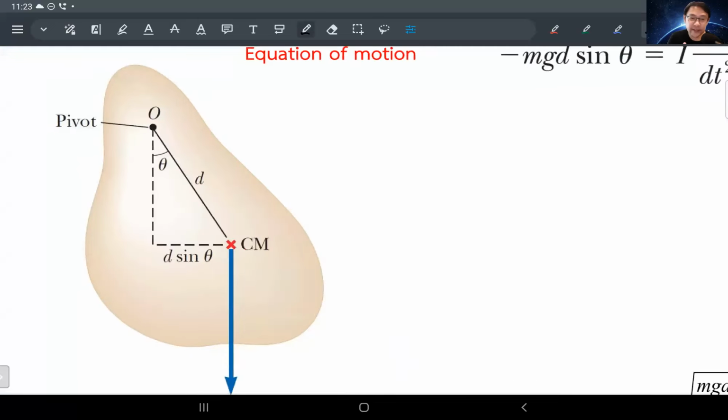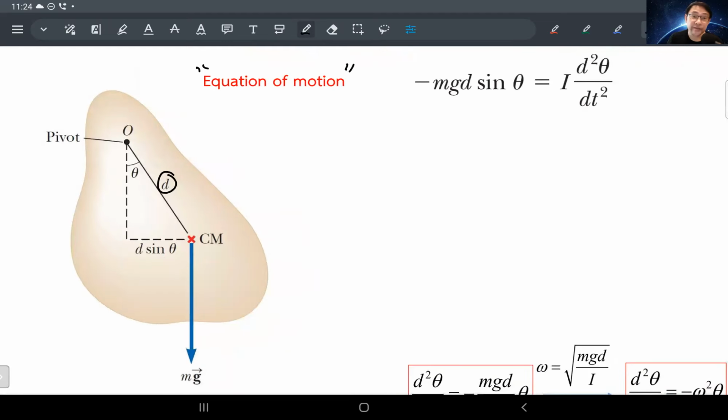All right, now you have a physical object over here. You have a pivot. So you hinge it on this pivot point O, so this mass can move freely around that point. Okay, so now you start having some circular motion there. And you see that the CM is at distance d from that pivot point. And you would like to write down the equation of motion of this. What are you going to do?